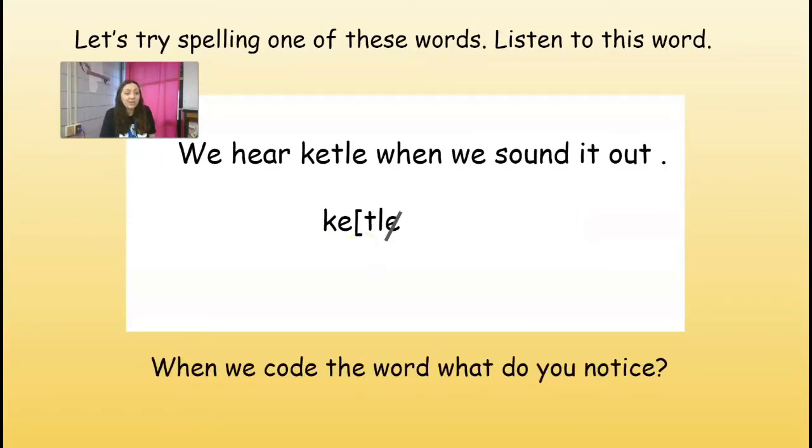We're going to try to spell a word. I want to spell 'kettle.' When I sound it out, I hear K, then E, and then 'tul.' But when we follow the rules, remember that 'tul' is by itself. So do we think this is the way we spell it? No — we actually have to put something in between, because if we have it like this, that E is open because of the final syllable. It would say E, and this would say KETL instead. So for us to actually spell the word 'kettle,' we're going to add an extra T to make sure that E stays short. There are several words where that has to happen.